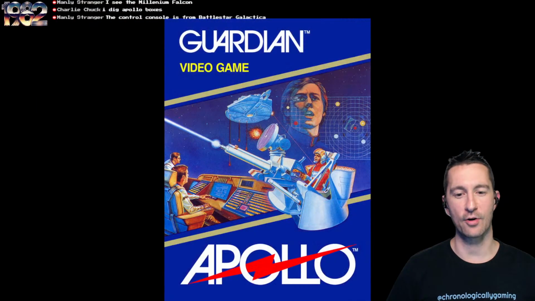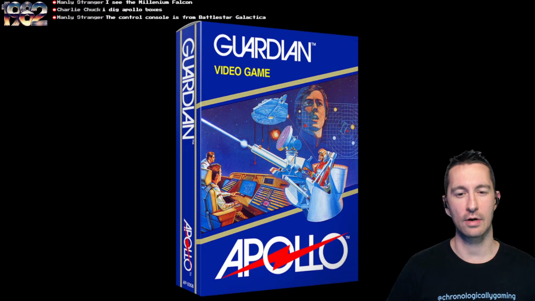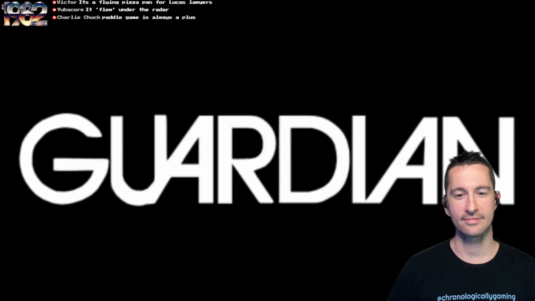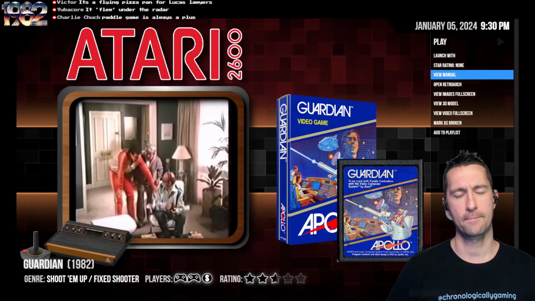Any other artwork we have for Guardian? We have the grungy and the clean, the messy and the cleaned up. Same thing with the back of the box. Give me your tired and worn out boxes. There's the cartridge for Apollo's Guardian, with a reconstructed box and an example of the screenshot. Yeah, paddle games are always a plus.